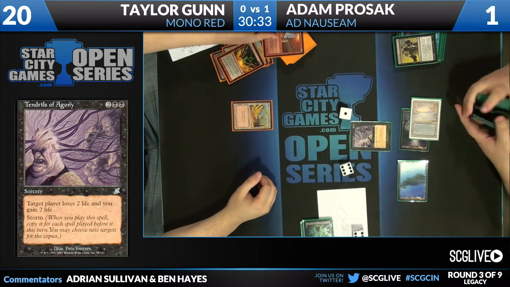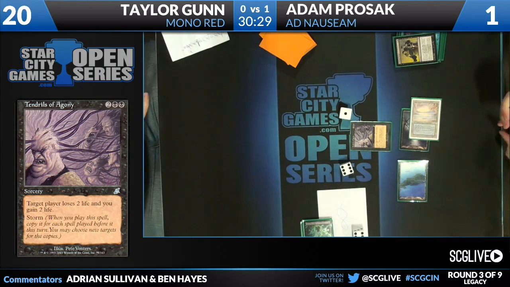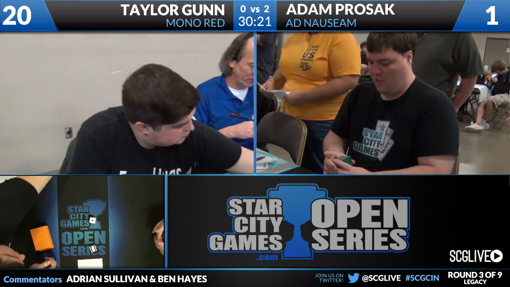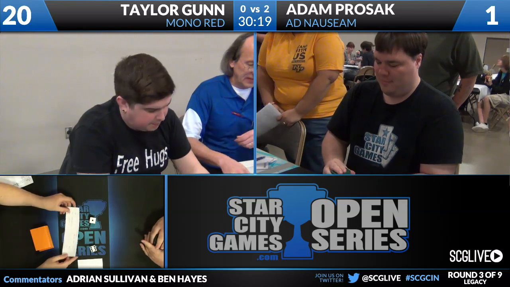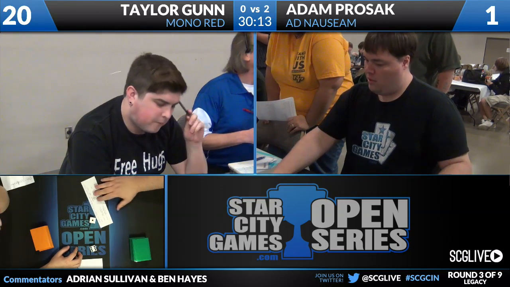And the hand is extended. Taylor Gunn defeated in a quick 2-0 from Adam Prosak. And the free hug that he gave Adam earlier, maybe a preemptive congratulatory hug. Adam Prosak now 3-0 in this tournament. Taylor Gunn falls to 2-1.